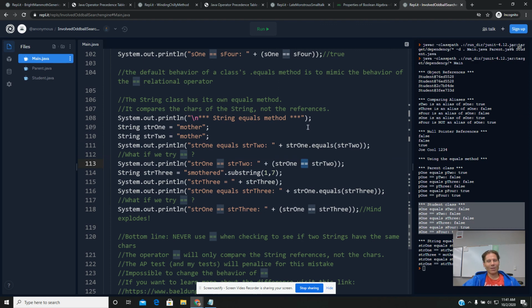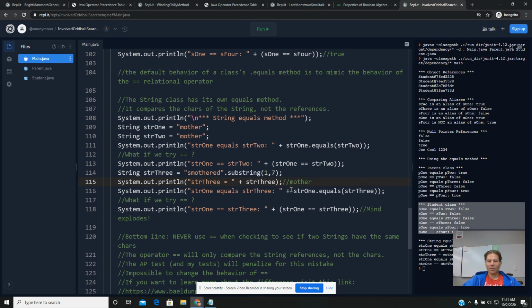Now we've seen before that doesn't always work. And so we've got to be careful. Sometimes the string pool gets bypassed. One way to bypass it is if you were to make a string through, say, a substring method or through a scanner or through the string constructor or various other ways, maybe through concatenation. But right here, if I substring smothered, I should get the string mother. And I've gone ahead and I put that into string 3, and you can see that there in the display. It clearly prints that it's mother also, okay?